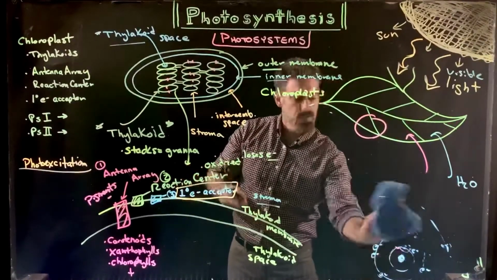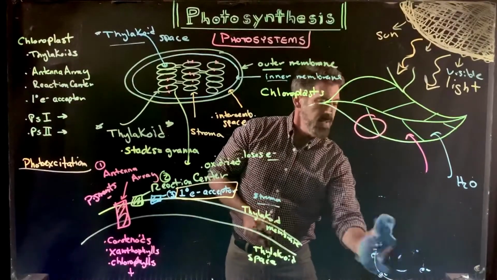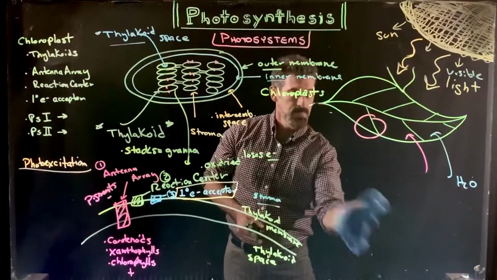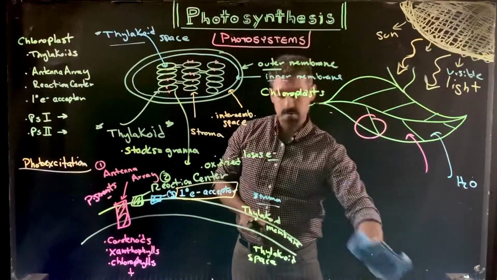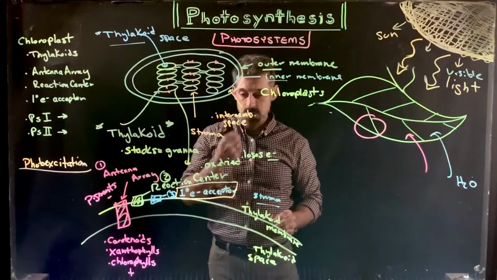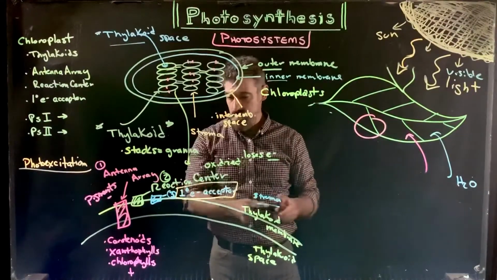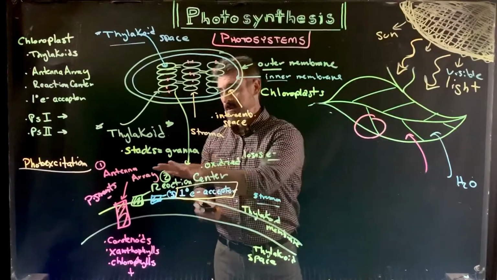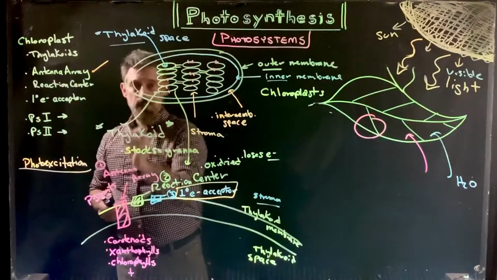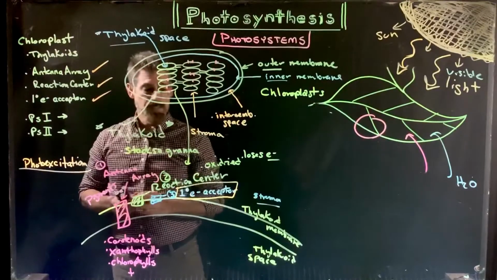So right now I'm just going to finish this up with where we are as kind of the beginning introduction to it. And then what we're going to do is focus on the light reactions, or what we call the light-dependent reactions. We're going to go over the two different photosystems, photosystem 1 and photosystem 2, the names of the different intermediate molecules and where they are in this case. So there's going to be two photosystems. Each photosystem is going to have an antenna array, a reaction center chlorophyll, and a primary electron acceptor.